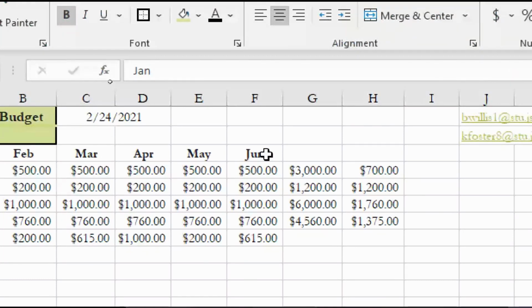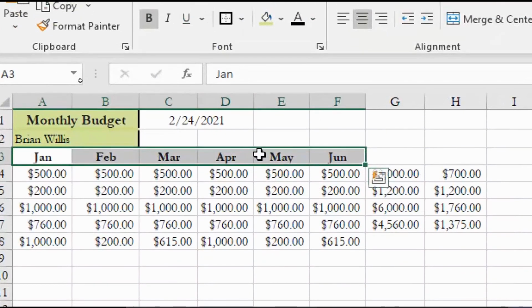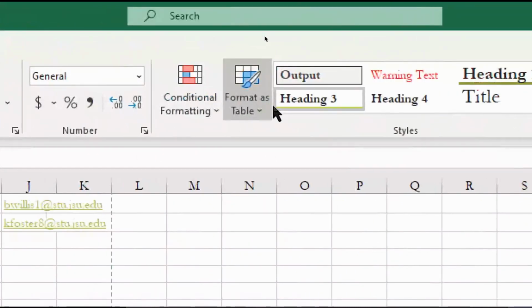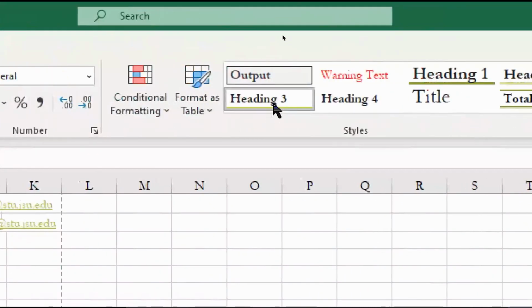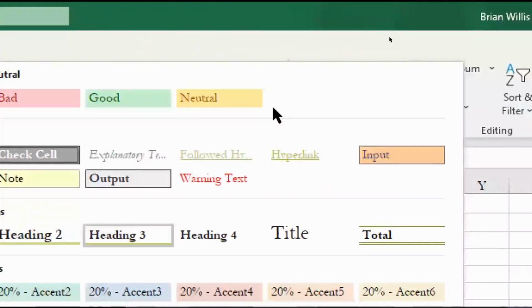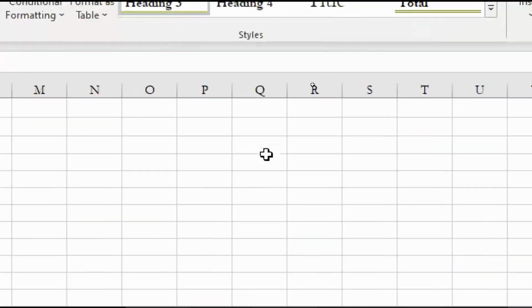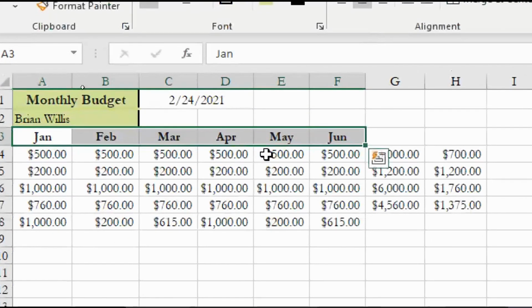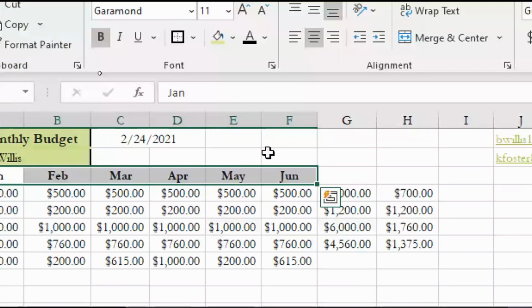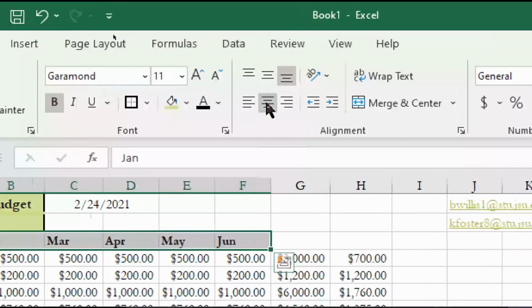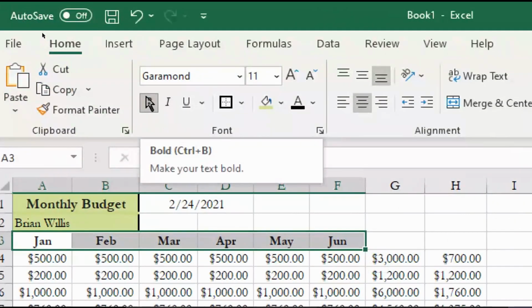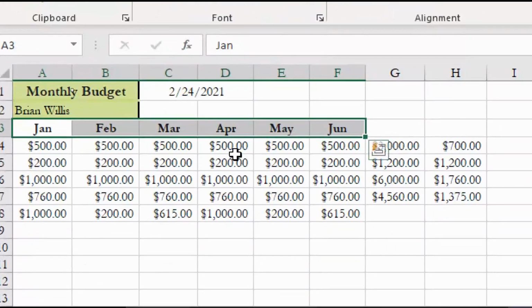But what we want to do is select January through June up here, our column headers. We want to give them a particular style. Let's bring down our style gallery, and we'll leave them as heading level 3. And it asks us to center them, which we already have them centered. I did this before. You can click it again to deselect that option. And it also wants us to bold them. With the styles we have going on, the theme, these are already in bold. So we don't have to worry about doing that.